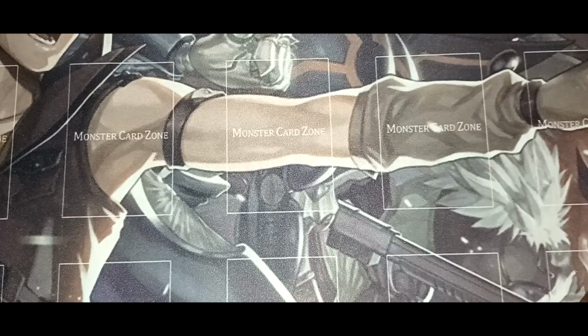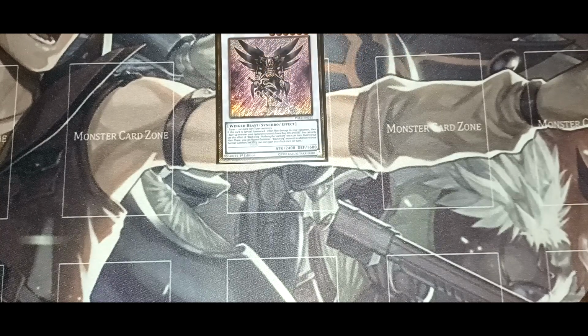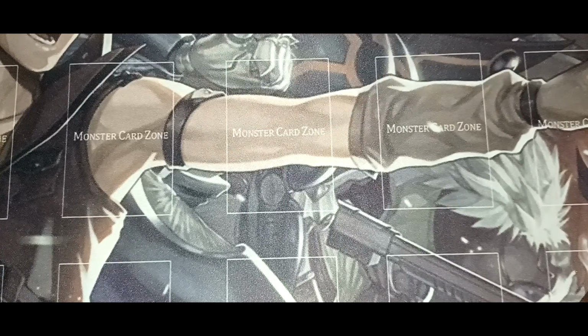Let's go on to the side deck now, finally. So I'm really excited about this one. We've got Northam the Starlight. This is going to help you in your plays if you want to do an extra normal summon or set, and also it can burn your opponent for 800 points of damage and decrease their monster's attack by 800.